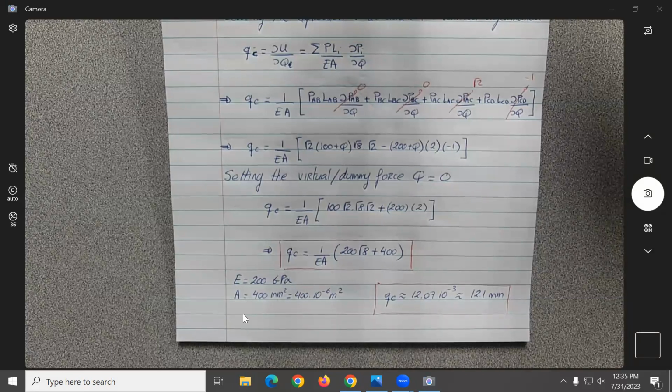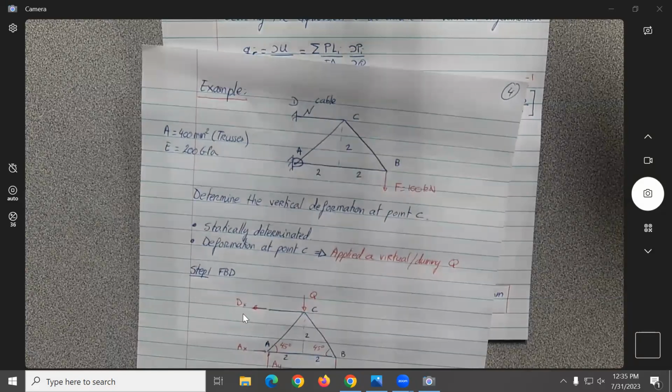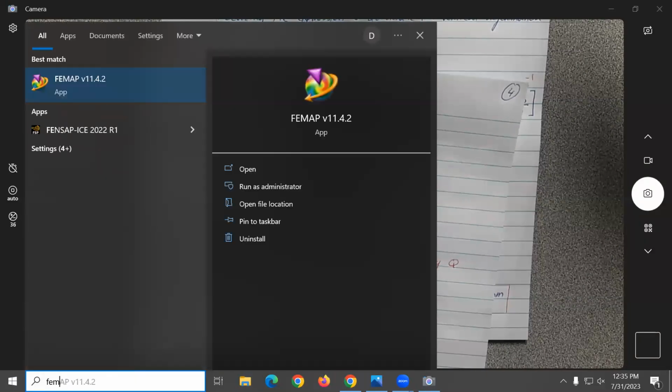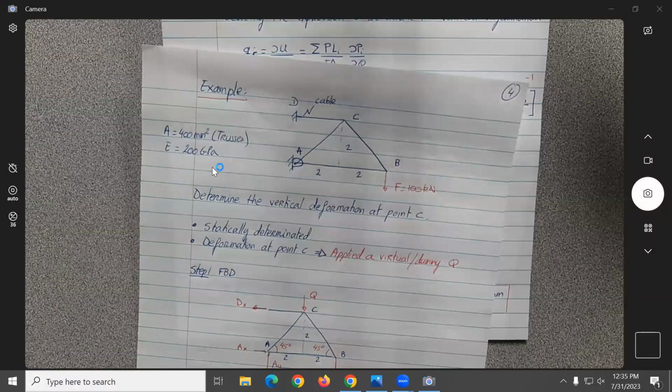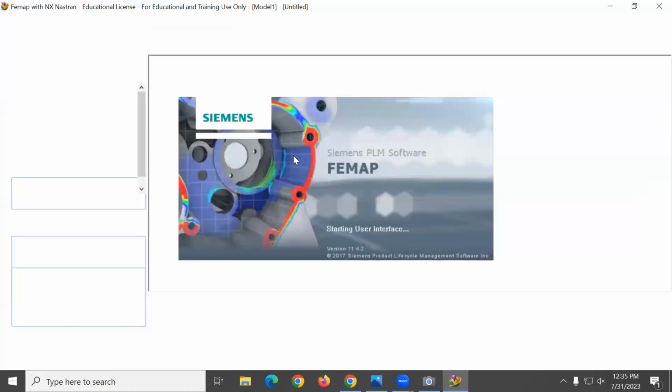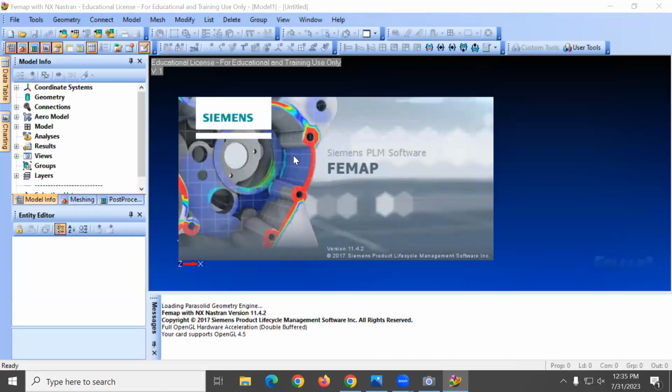So let's see. I keep this one here on the field for the dimensions. Now you see, when you didn't have computers, all those calculations had to be done by hand. Nowadays, with finite element, it's a lot easier. But you need to understand what they are doing in order to check your answers.